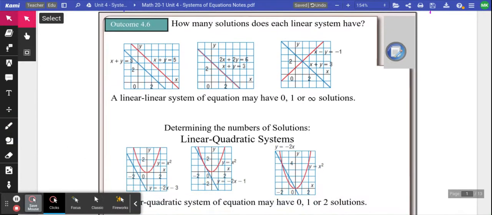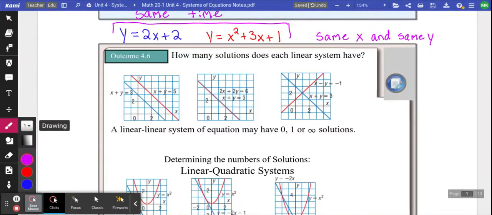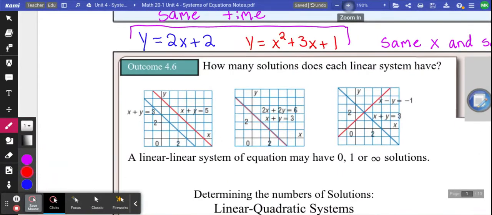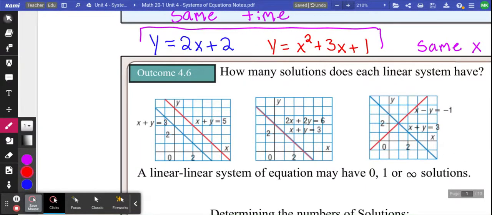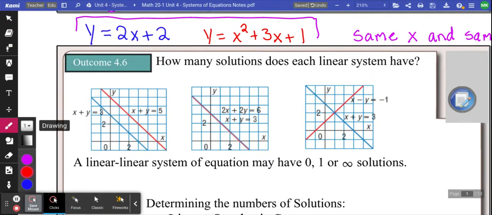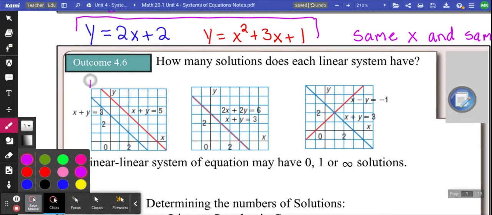Last year, we did systems of equations, and we mainly did linear systems of equations. So if you look at these three examples right here, you'll see three graphs where it's all straight lines. That's what we did last year, mainly just straight lines, and you try to find where they crossed each other. This first question would have no solutions because those two lines never cross each other. There's no point in which those two lines would both have the same x and the same y value at the same time. If you look at the far right, this is an equation that has one solution.